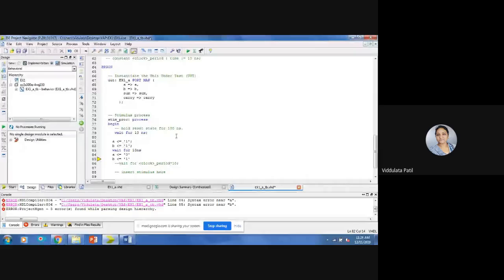Okay, now is it correct? Still there is an error at this line and this. So what is the error? Satyajit, what is the error in this code? Semicolon.